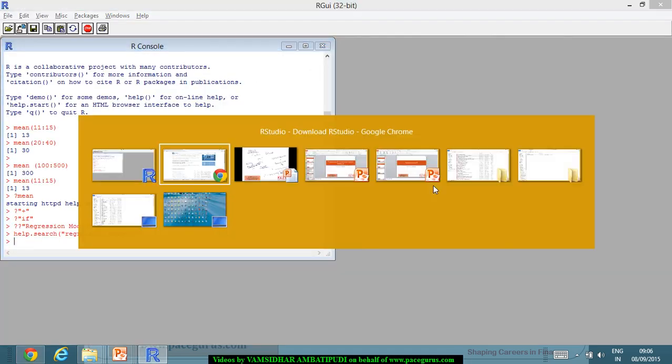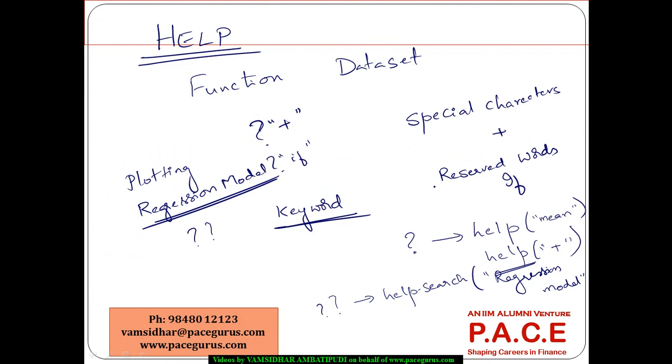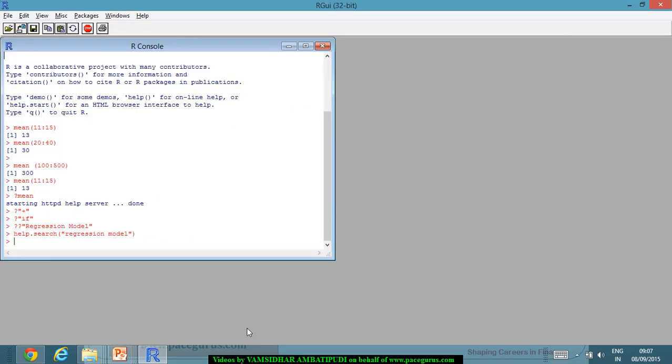So either I could have used double question mark or I could have used help.search. Let me say help mean. If you look at the difference, if I am using help, mandatorily I have to put it in double quotes.